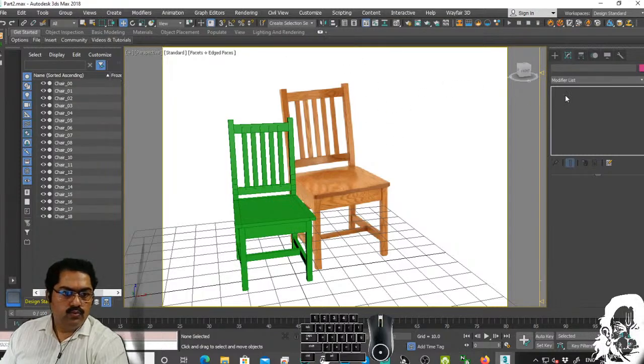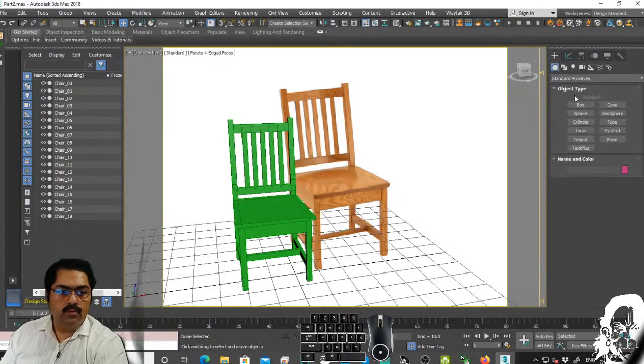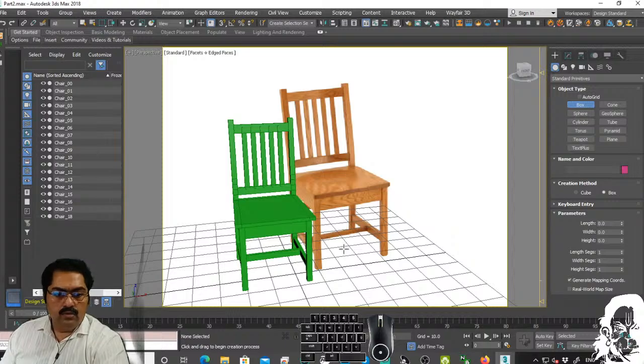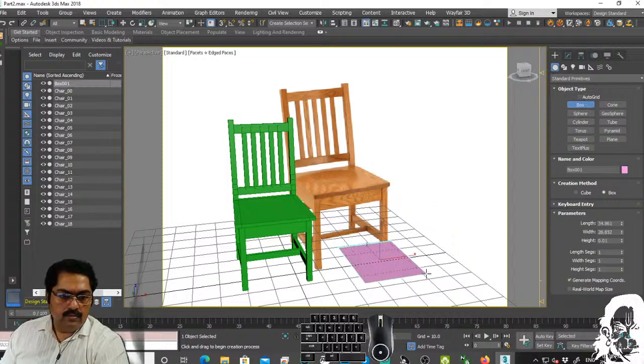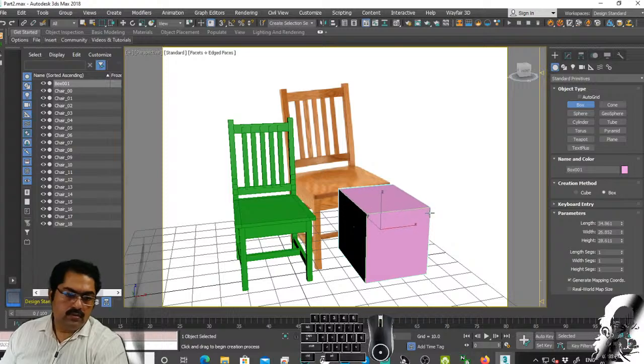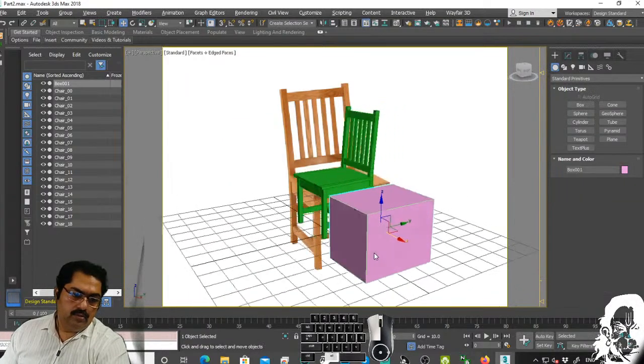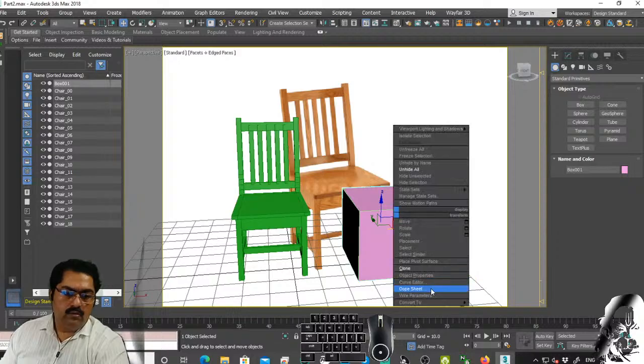I'll show you a box first, how to do box UV mapping. So here I selected a box, simple box. Convert to polygon.